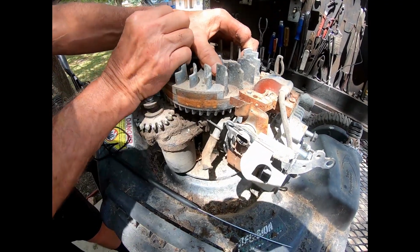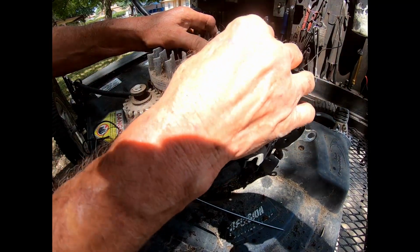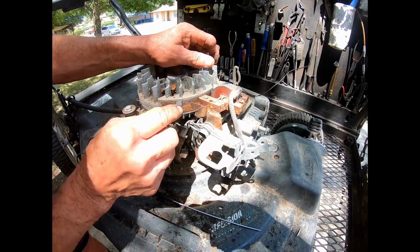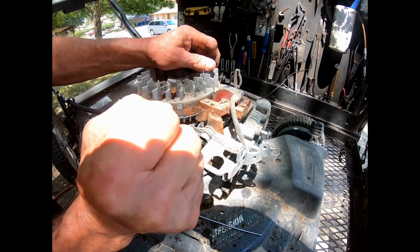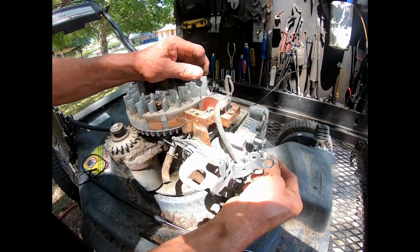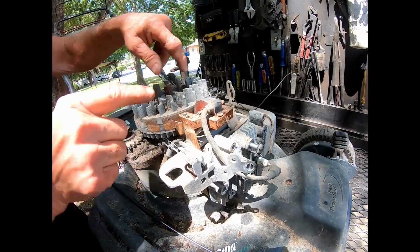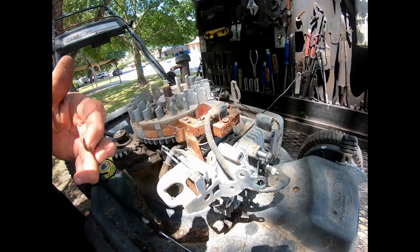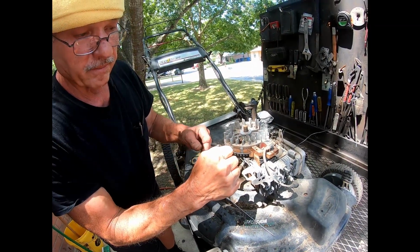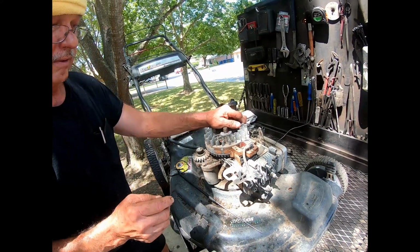Then the second magnet turns it on. It's got electronics inside of it. It charges a little capacitor. Then this tells it to close and sends the current to the spark plug, making a spark. So every time it rotates through that field, it makes a spark. It opens a contact, makes a spark, and then closes the contact, sends a spark down to the plug.